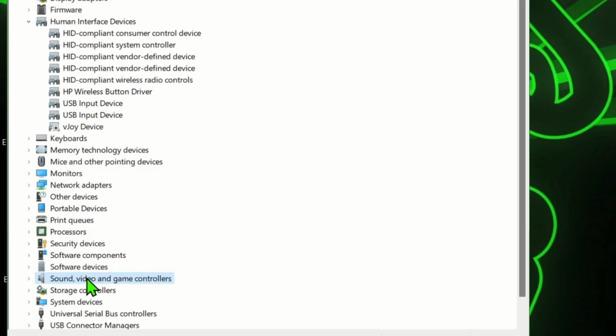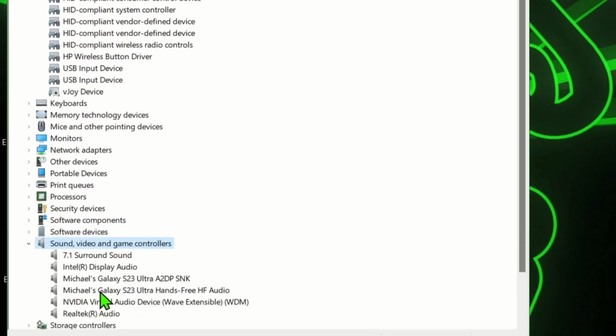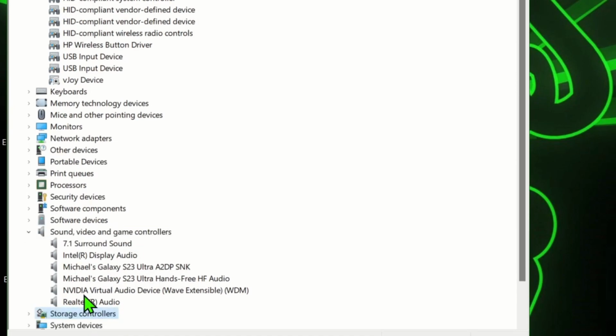So what you want to do is expand that menu once you find Sound, video, and game controllers. And then you want to find your audio driver. So for me, it's the Realtek(R) Audio. So find your audio driver that's in your computer.